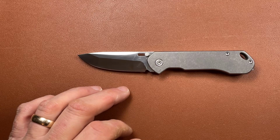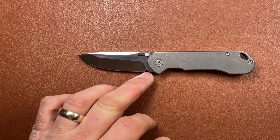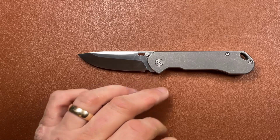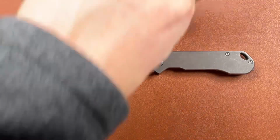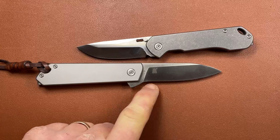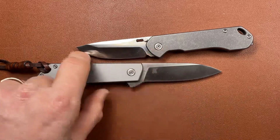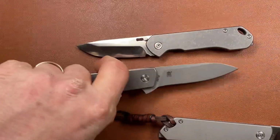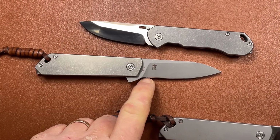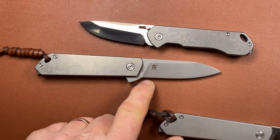From a practical point of view, the real change in this blade from the original ones is he's added a sharpening choil, and I think that's very significant, because I've never actually done a sharpening on these ones. I've only stropped them, but this one here has already got a slight hint of a smile from the factory. Now that's only going to get worse over time.